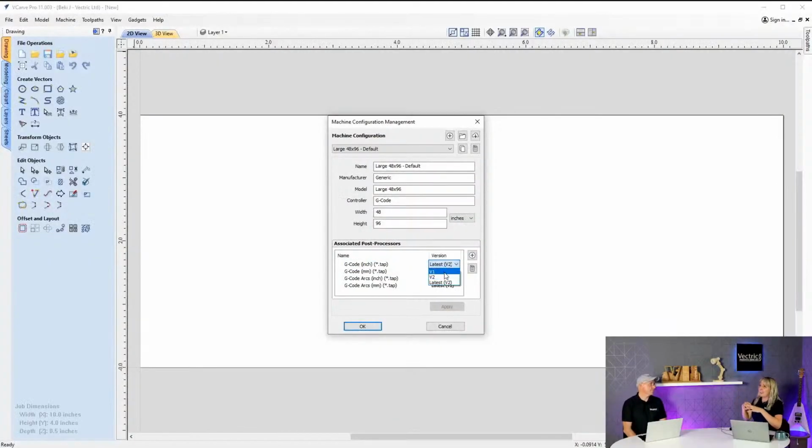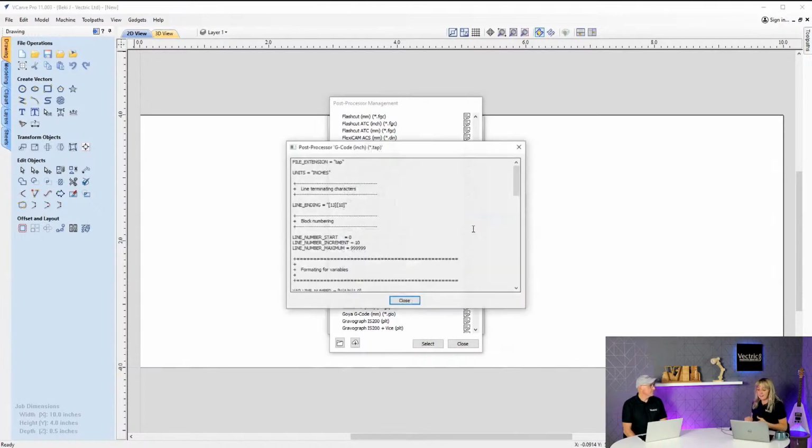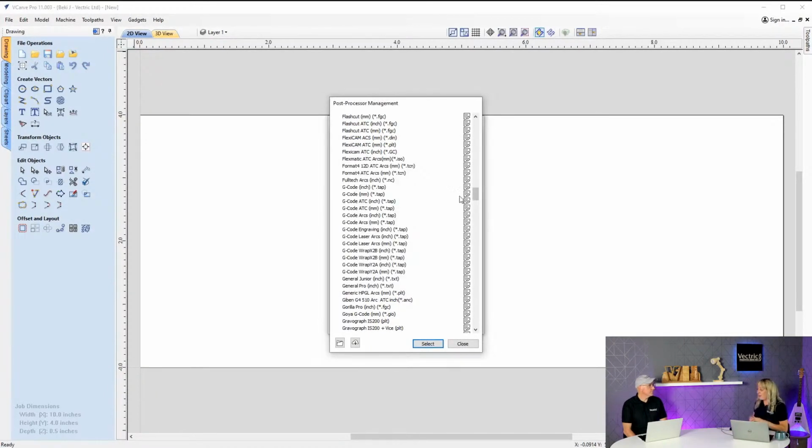However, if you don't want to use the latest post, you can always revert back to a previous version if you wanted to. The options are always there for you to choose between. And not only does the machine come with its post processors, it also comes with a set of default tool cutting feeds and speeds for a selection of materials for that particular machine, just to help you get started as well. Oh, it's great for the new user, new to CNC person who really is totally fresh to this sort of thing. It's a great way to start. Perfect. Totally.